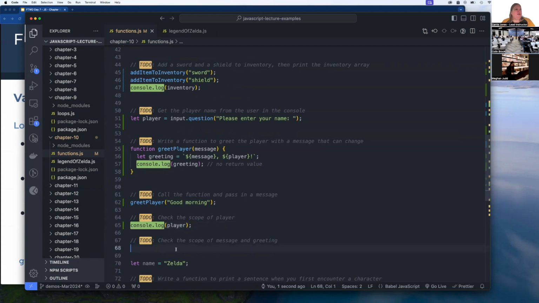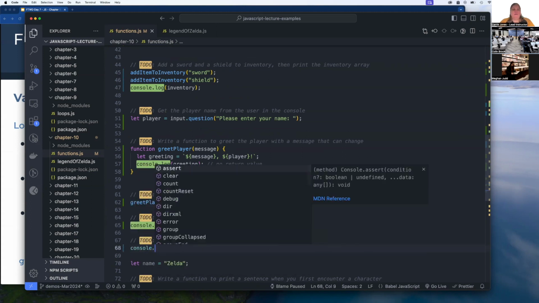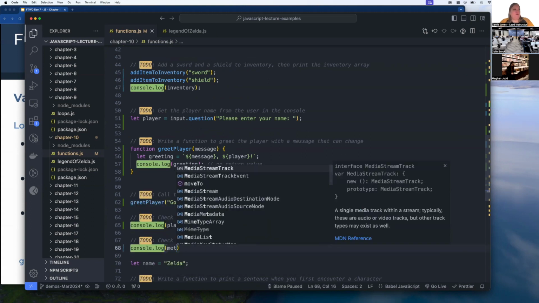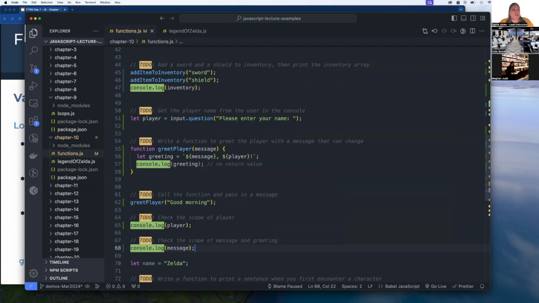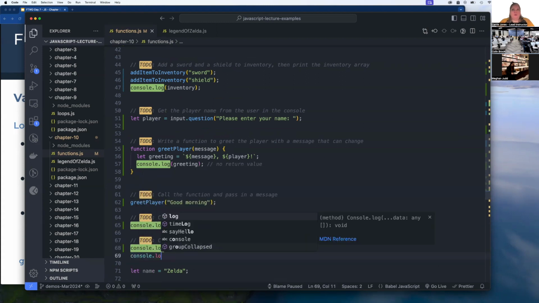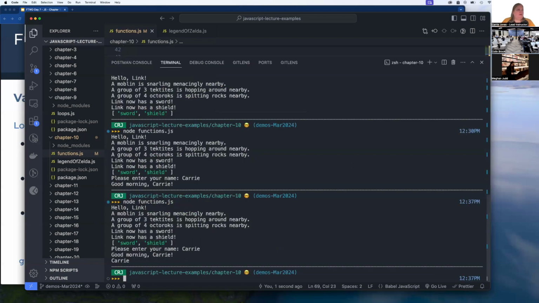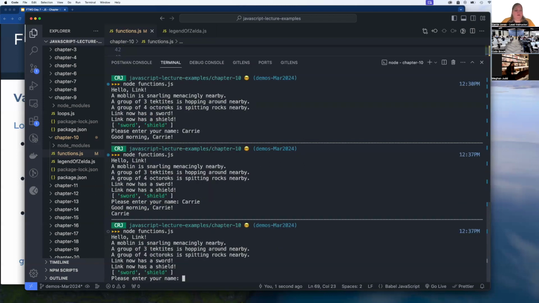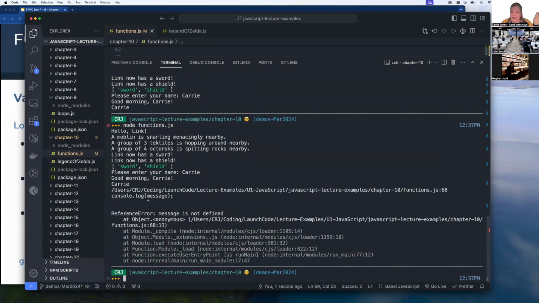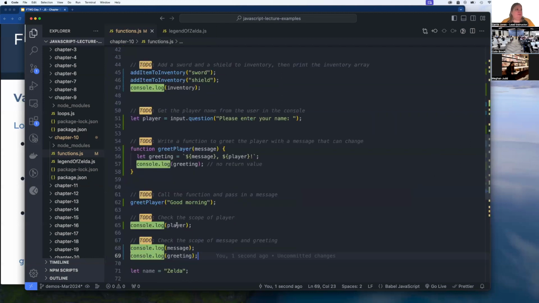But if I try to see message and greeting, we're actually going to see what JavaScript has to say about this when we try to do this, right? Okay, I get an error. It actually crashes the program. It says message is not defined. So it tried to print message and couldn't find it. And so it's a reference error and we have a problem.